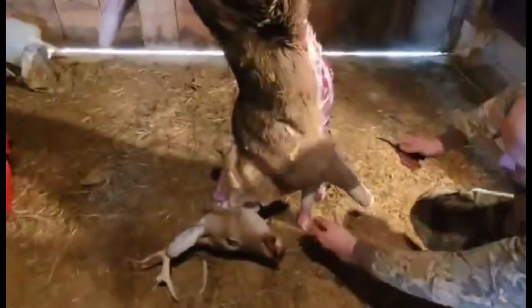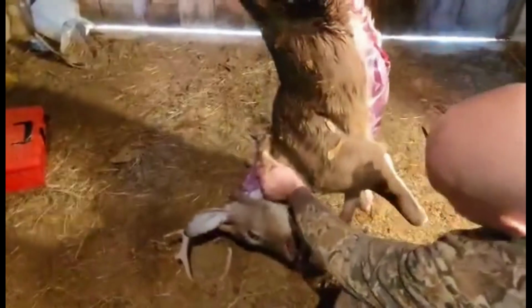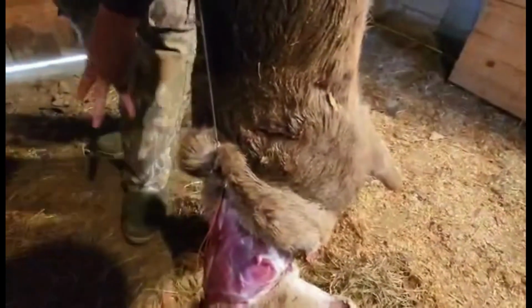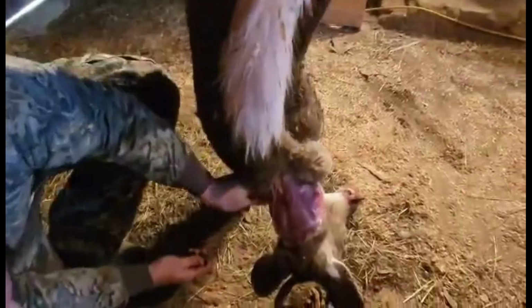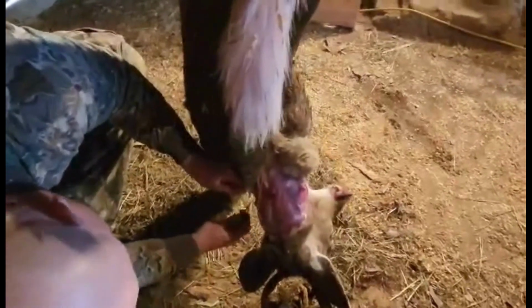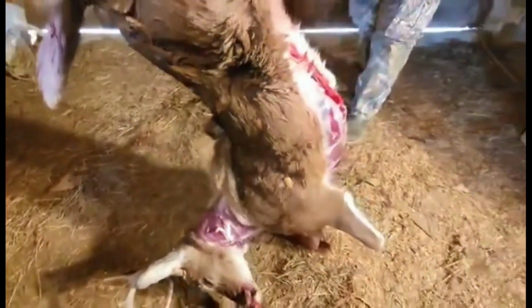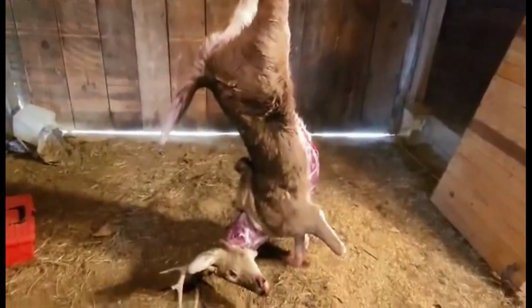Got to figure out what's kind of got it in a bind. I think it's this little neck piece right here. And it might be too much stretch in the rope. We're using a rope up there. That rope might be stretching it too much and not have enough. All right, now I'm gonna go crank it and see how it does, and get a little more on it.